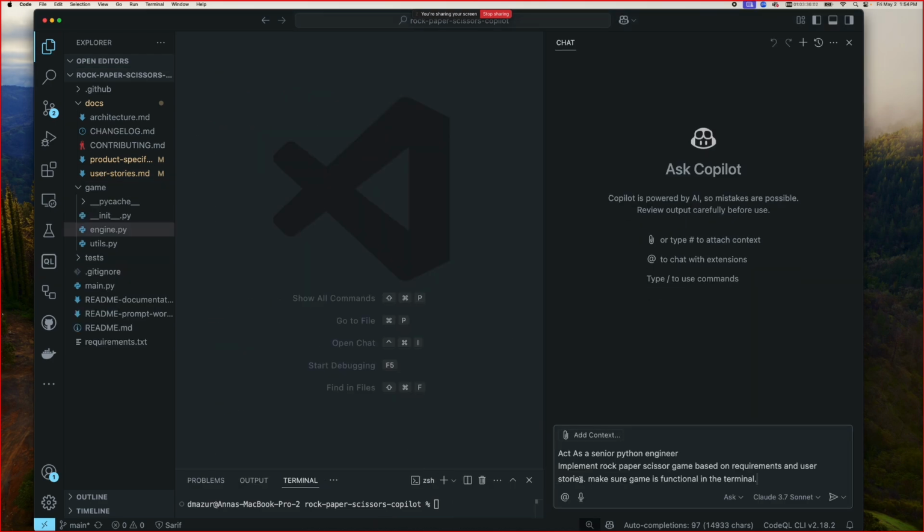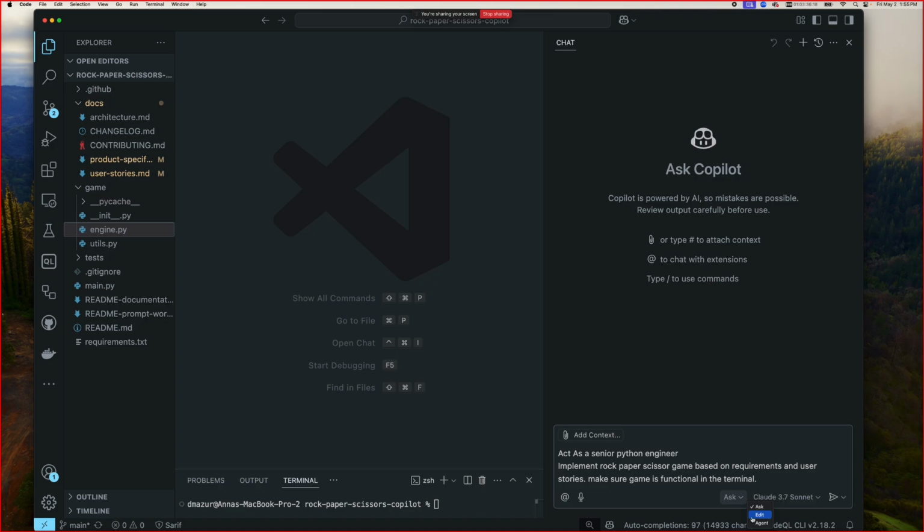After we created the user stories and specification document, I used Copilot agent mode to implement those specifications and create an actual working application for us.